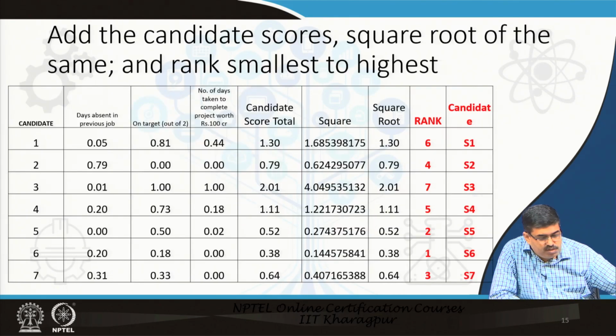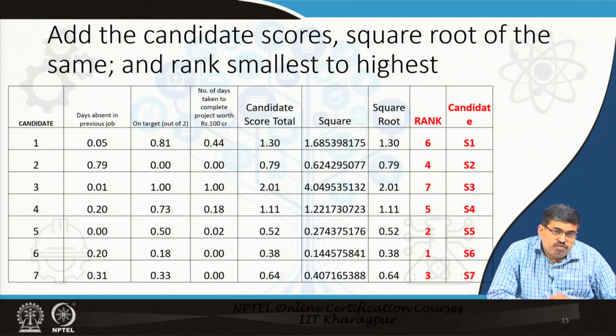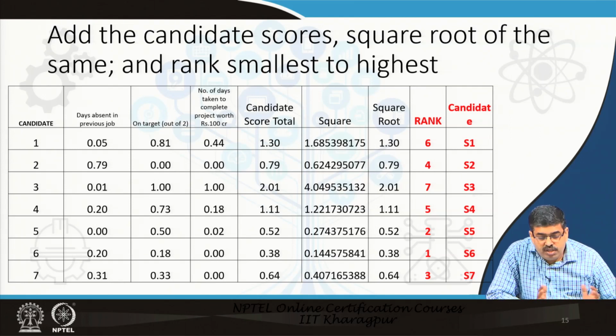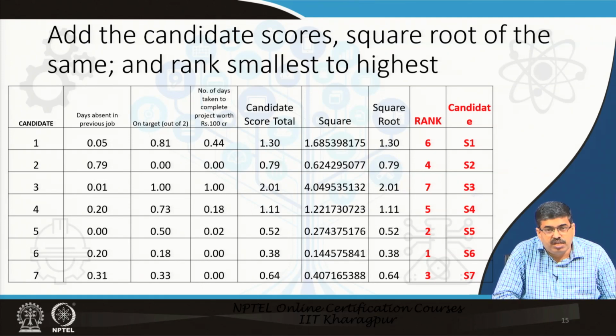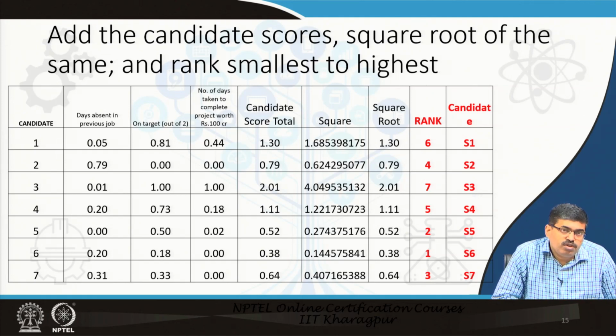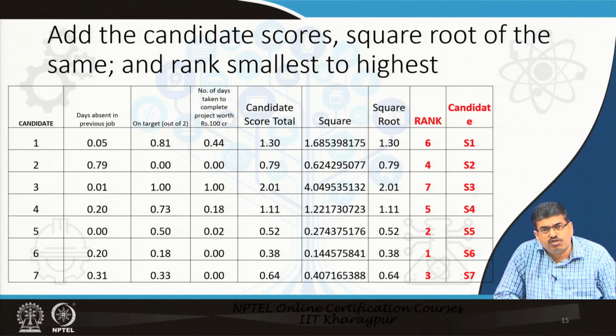What is the benefit of this method? The benefit of this method is you have brought the entire information under one umbrella, given it a mathematical meaning, and you have taken a logical decision based on that mathematical meaning. So, no one can question you tomorrow as to why this has happened. There was some impropriety, there was some nepotism. No one can tell all these things to you.